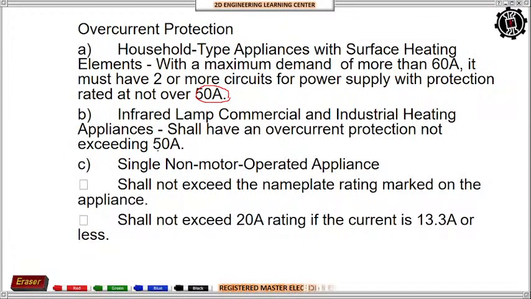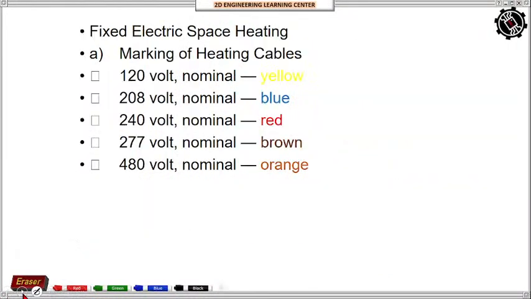Infrared lamp commercial, so it should not also exceed 50 amperes for single non-motor operated appliances. So ang kanyang computation ng kanyang rating shall not exceed the nameplate rating and also shall not exceed 20 ampere rating if the current is 13.3 or less ang kanyang nameplate rating. So hindi siya pwedeng lumagpas ng 20 amperes.